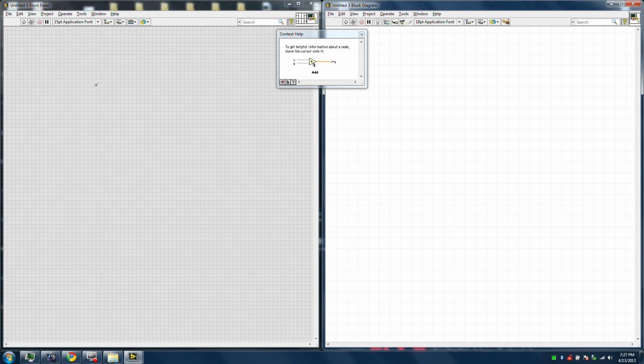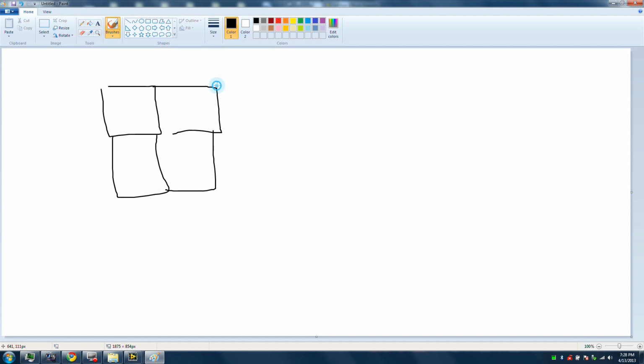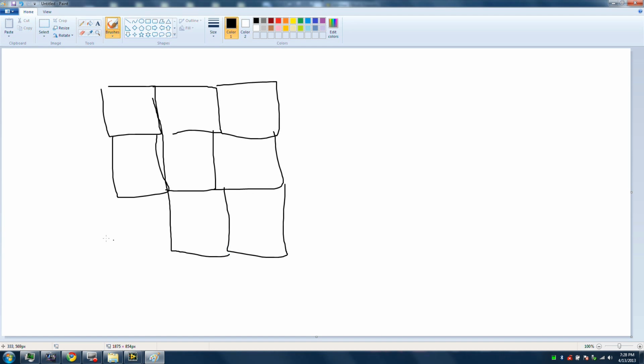Alright, so our first project, what I want to do is a Sudoku solver. I hope you're all familiar with Sudoku. I'm going to go ahead and pull up Paint right there. I love using Paint for easy explanations. So what Sudoku is, in a very quick way of representing it, is this diagram, which looks like this. Again, remember, I'm horrible at Paint and with the mouse. If I had paper, this would look much nicer.